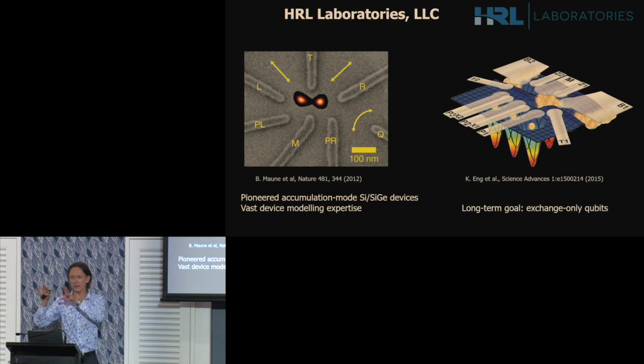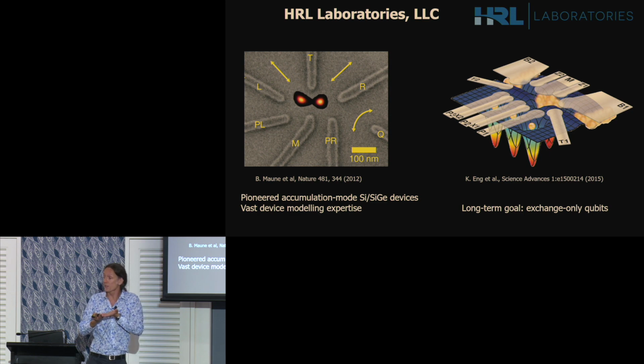In the last years, I think companies have been popping up more or less at the same time, so don't blame me if one came out one month before the other, but I think it's quite certain that the first one to get into the field in the mid-2000s was HRL Laboratories. Okay? So this was the company that really pioneered the accumulation mode silicon-silicon germanium devices, which made all the fantastic results I've shown you before on silicon-silicon germanium possible.